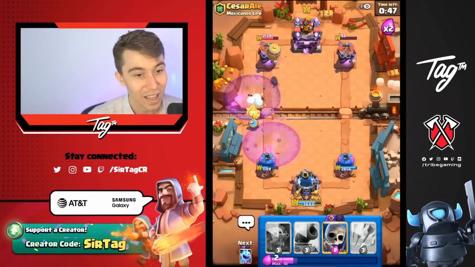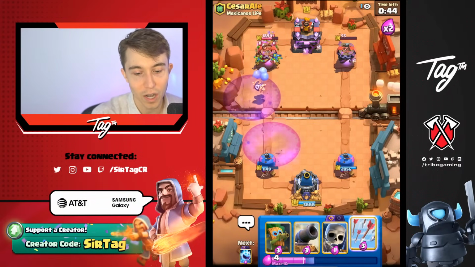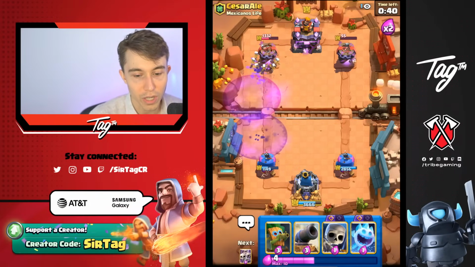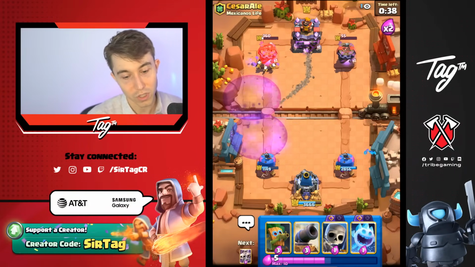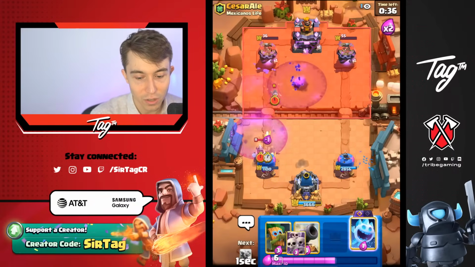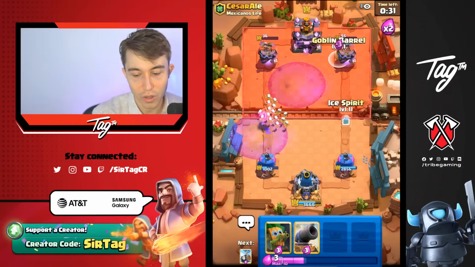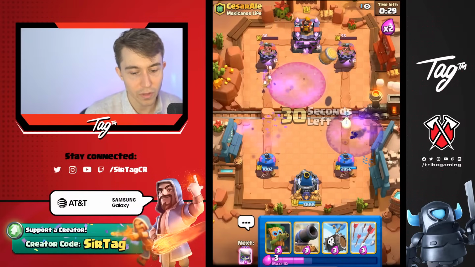What's the best evolution right now? Evolved Skeletons are up there. I think Evolved Skeletons are really unfair. I think Evolved Ice Spirit is overpowered too. That's also part of the reason that we're playing them in the deck. I do think Evolved Skeletons is probably the best one right now. I hate playing against it. I truly think it's just broken. You can cycle so many of them.